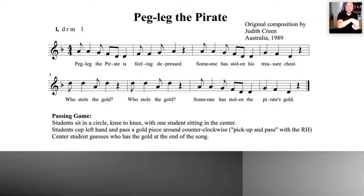And they go, Peg Leg the Pirate is feeling depressed. Everyone does the motion, so you never know who has it. Someone has stolen his treasure chest. Who stole the gold? Who stole the gold? Someone has stolen the pirate's gold.